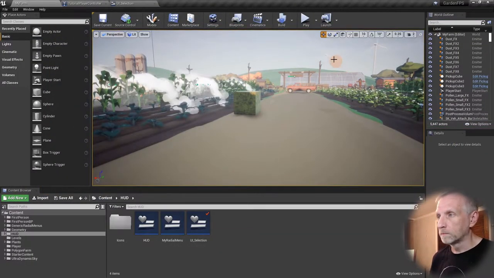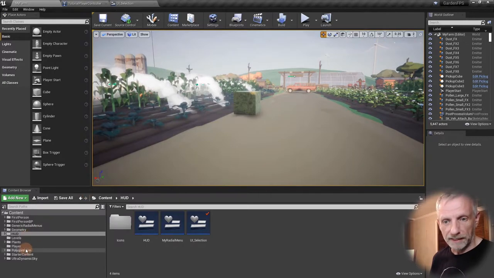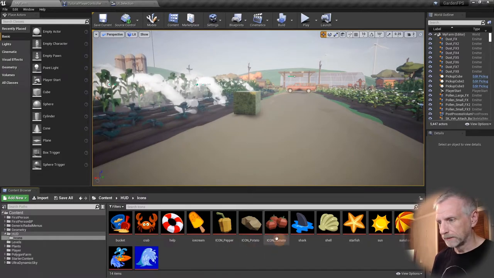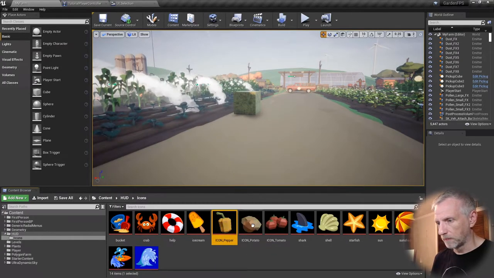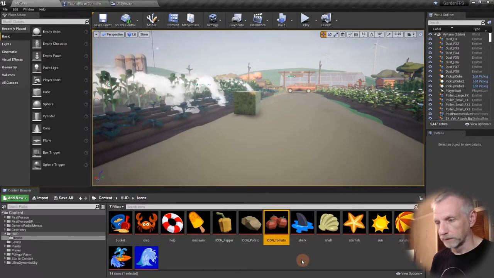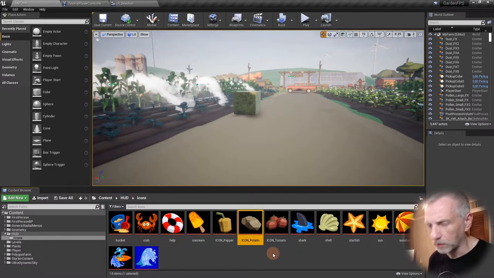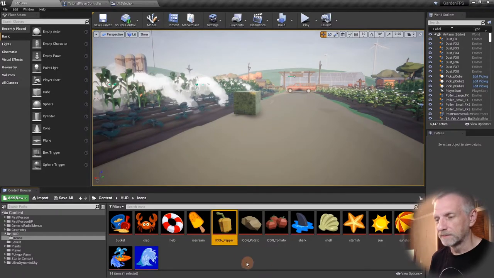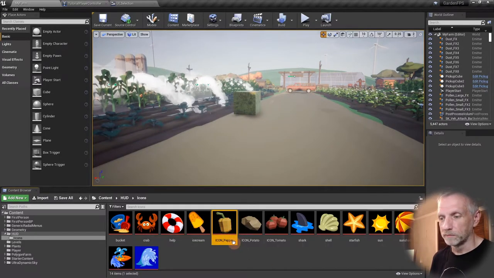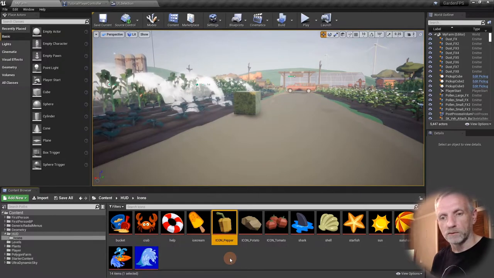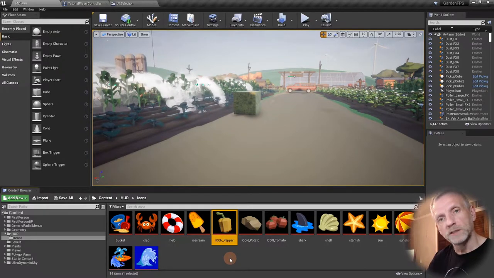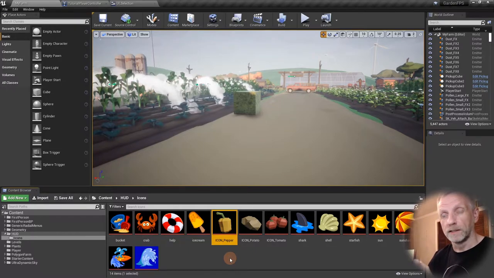So from my assets pack here, I think under HUD, under icons, these are just icons here, and these are the ones in question: the pepper icon, potato icon, and the tomato icon. Potato doesn't look much like a potato. You really have to know that it's a potato. But the tomatoes and the peppers, they're all 3D objects, and I grabbed them out of the set. I'll show you how to do that. And then I just imported the 2D images into Unreal Engine and used them there.